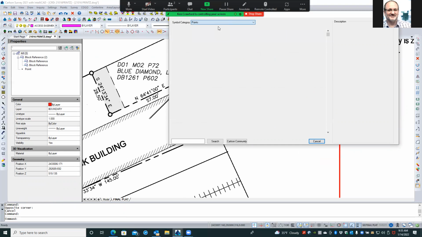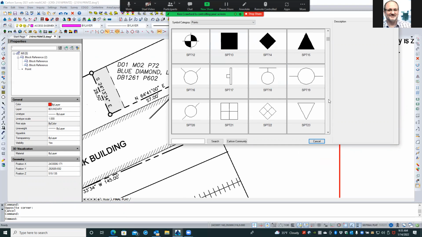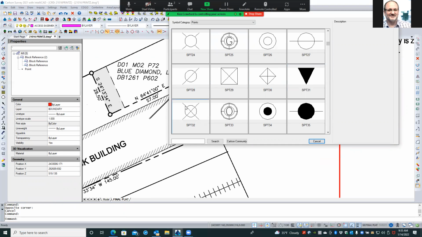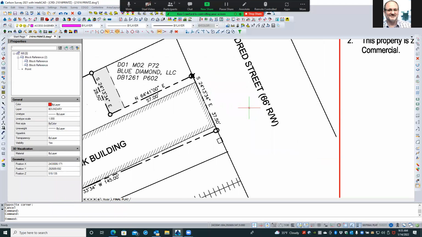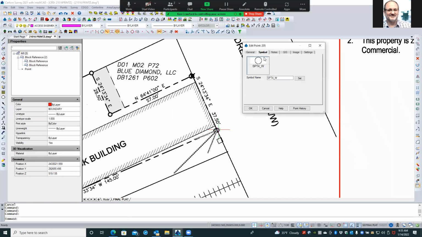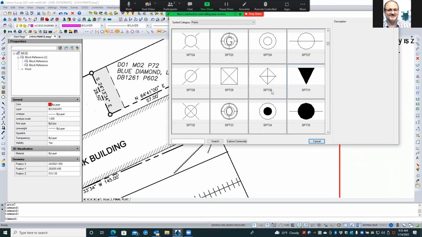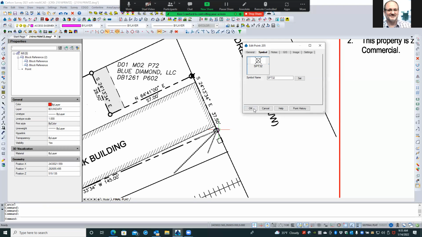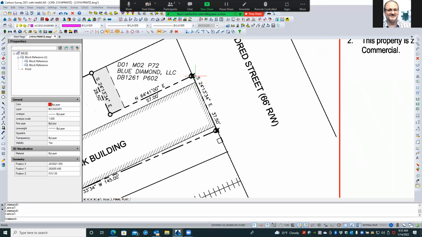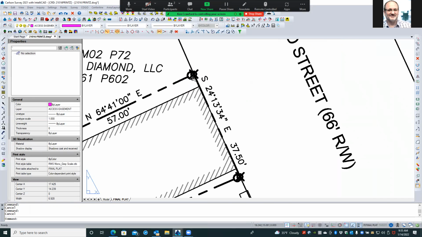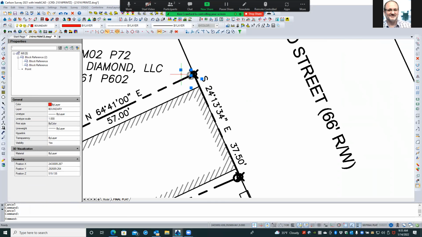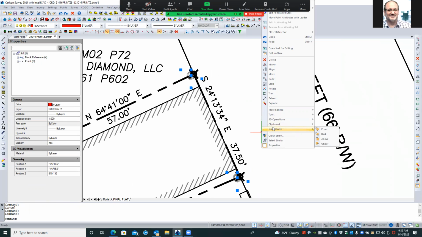We'll have to go back up to points. So SPT 32. Yeah, see, that's the danger. Let me see. Now we're going to put these guys back on top.